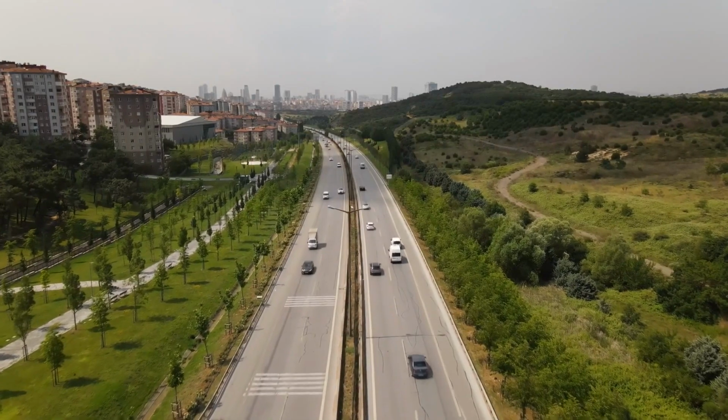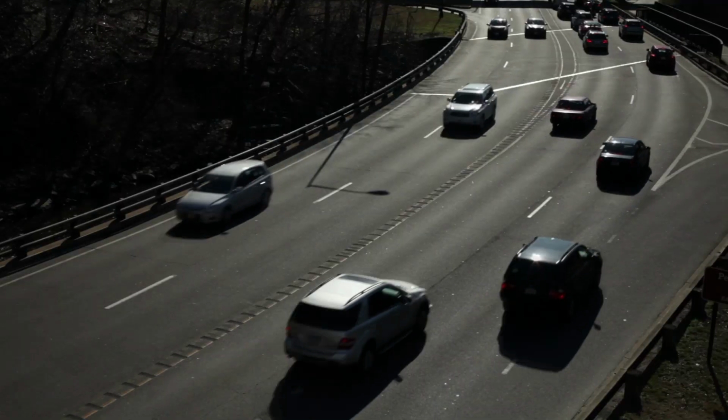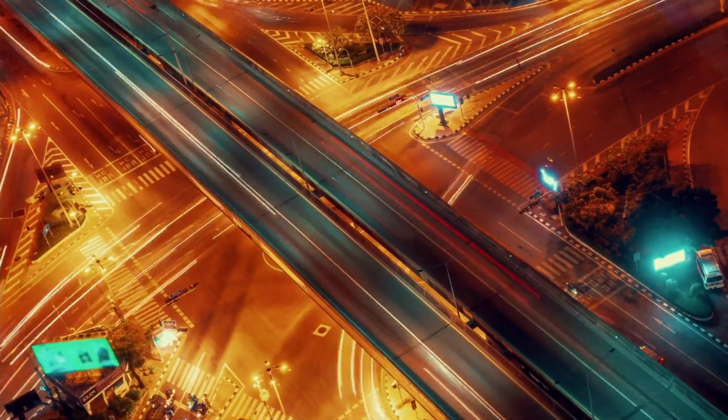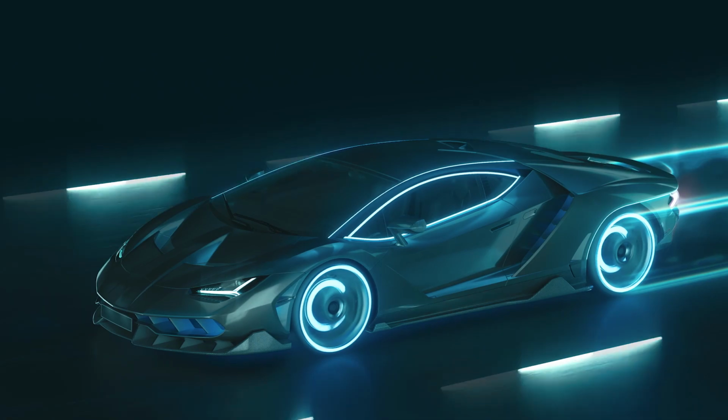The obvious benefit of this type of technology is its ability to produce energy from existing traffic flow without the need for additional input or resources. Unlike solar or wind power, which depend on weather conditions and require extensive land or space, kinetic energy harvesting can be integrated into existing road structures.